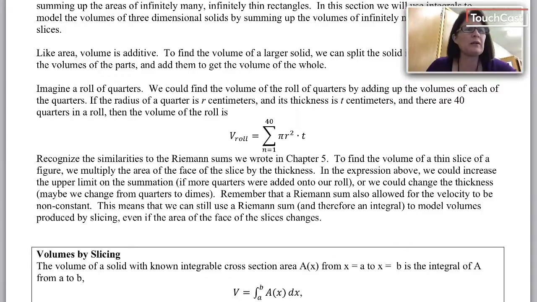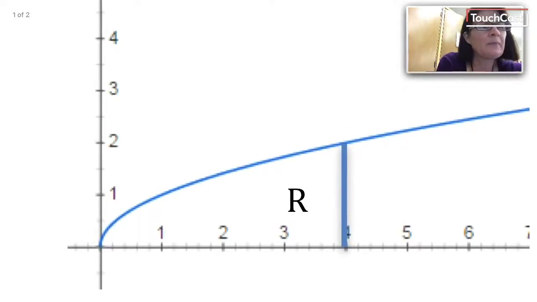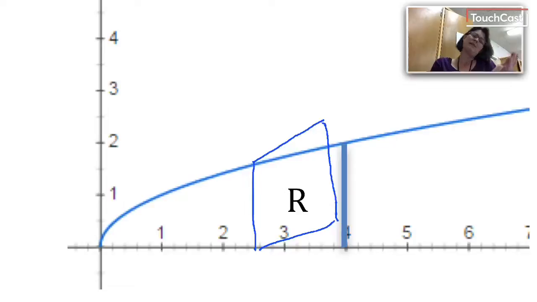I'm going to make this picture bigger to sort of give you an idea. So imagine drawing a slice. It comes up out of here. I'm trying to draw it with perspective. That's a square, but it's standing up. That's why I drew it tilted so it doesn't look like a square. So imagine taking your big bread knife, and going whoosh, and then looking at the face of the loaf of bread. It's going to look like a square.